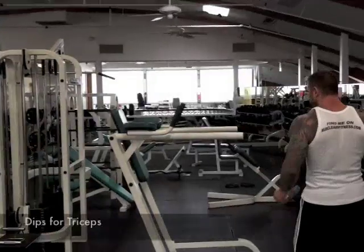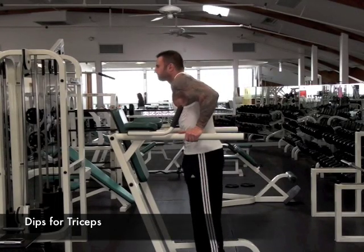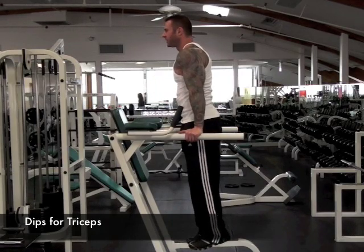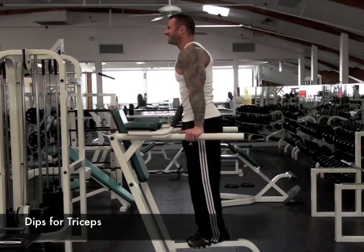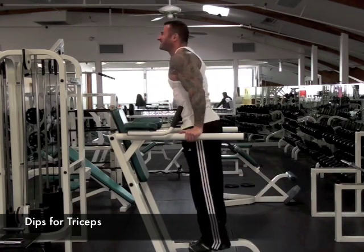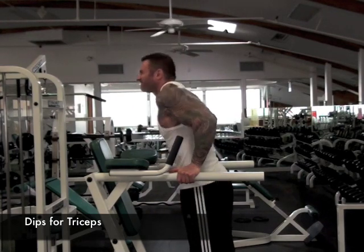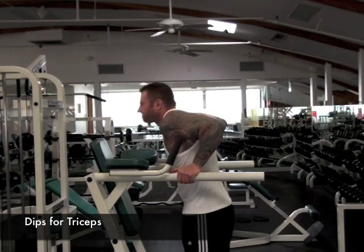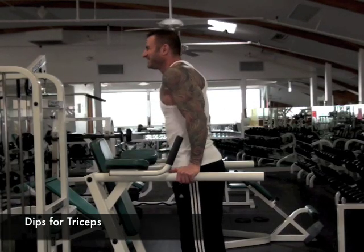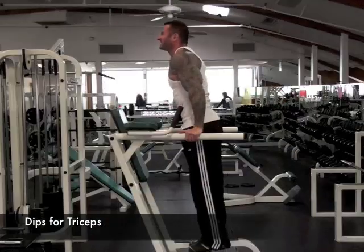Using these critical tips when you do dips will help you use more of your chest and less of your shoulders and triceps. When it comes to doing dips for triceps, the body mechanics are pretty much the opposite of what you want to do for the chest. For starters, use a grip no wider than shoulder width and keep your body as vertical as possible by keeping your legs straight down below you. When you lower your body, keep your elbows tucked into your sides and pointing behind you. Just like with chest dips, lower your body only until your upper arms are parallel with the floor. Focus on the triceps when you push yourself back up and flex them as hard as you can at the top, locking your arms out.